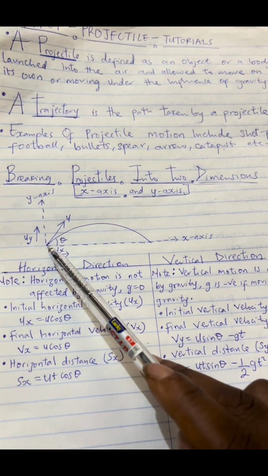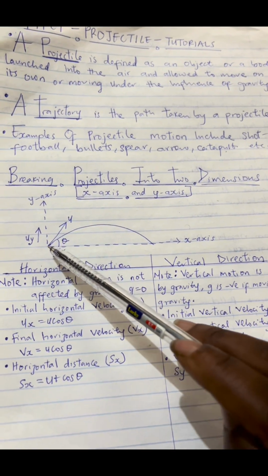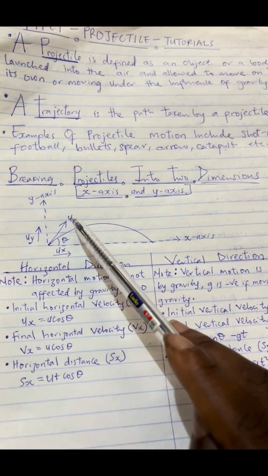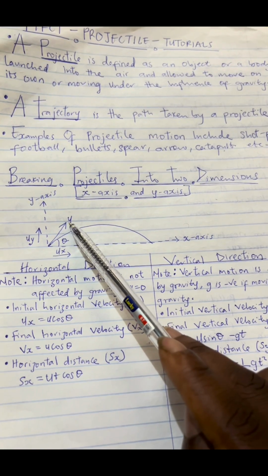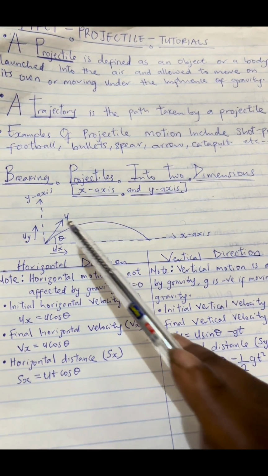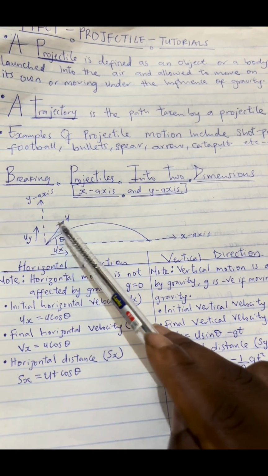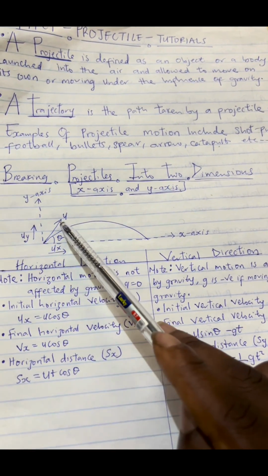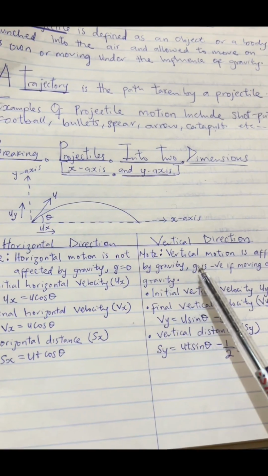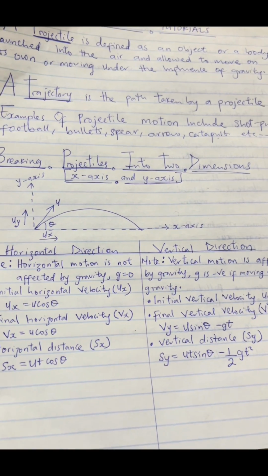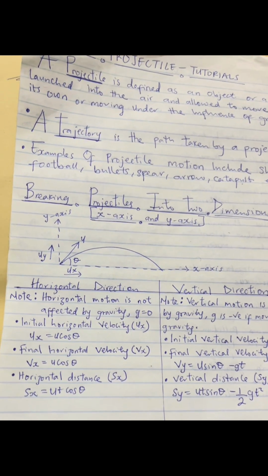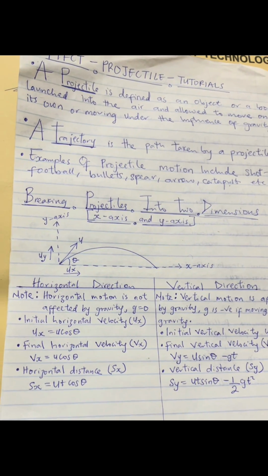But the velocity with which the ball will move is what we represent as u, the initial velocity. This initial velocity can be resolved into the vertical. This initial velocity can also be resolved into the horizontal. If you want to resolve this initial velocity to the vertical, you are going to write it as uy. But if it is to the horizontal, it will be ux. So you have to know that we can have the horizontal direction, we can have the what? Vertical direction. Whenever we are talking about a projectile, we must always consider two dimensions, the horizontal and the what?